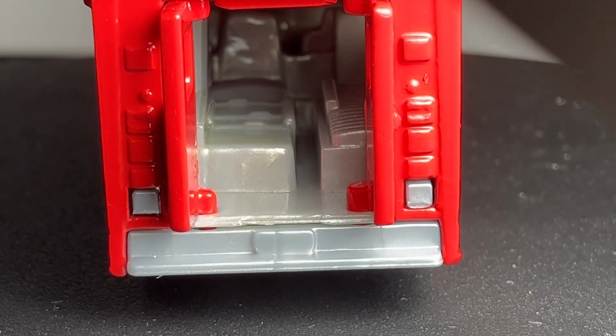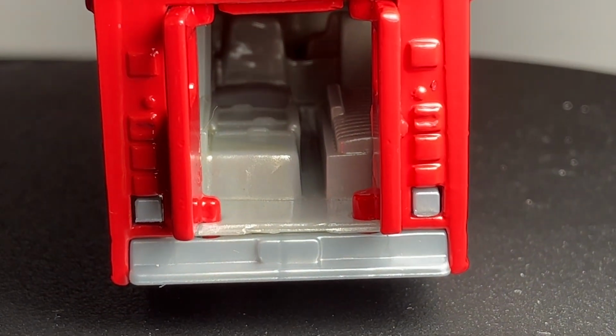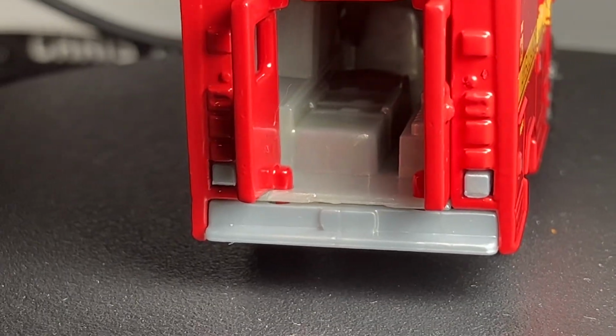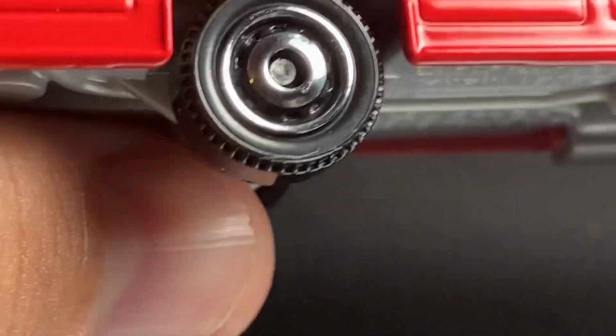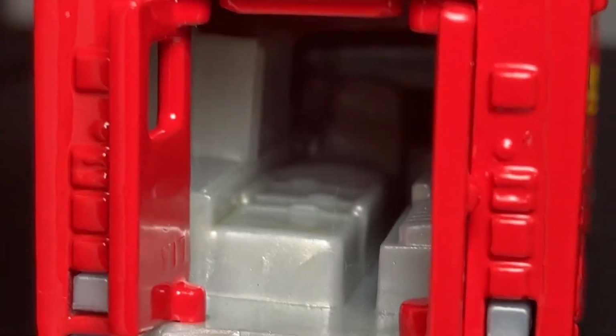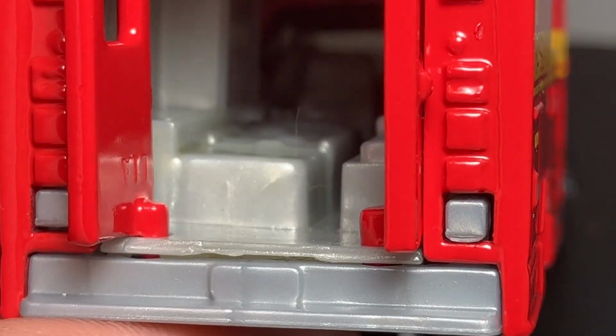So you can see you have a stretcher with some safety belts going across. It looks like you have a seat facing the other way in the back. Let me check. Oh, the door closed. Hold on. It's hard to kind of see in the back portion, but it looks like you do have a seat facing the other way. If I can get the light adjusted. Yeah, hopefully you can see that.